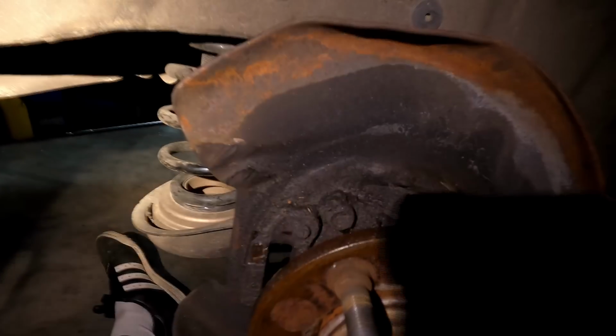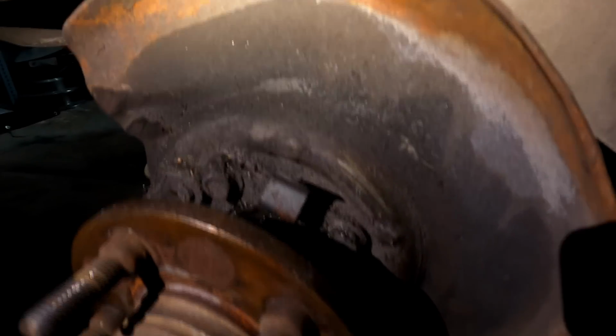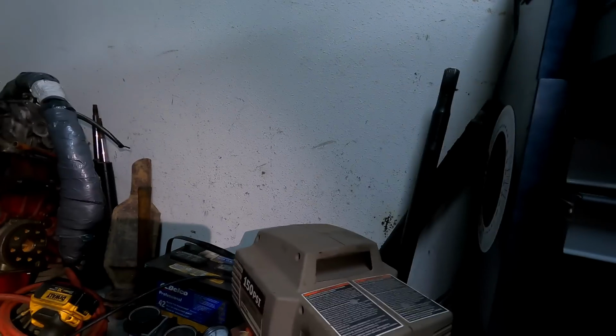Looking at Oliver's axle on this side, it looks like it's leaking pretty bad. So what we're gonna do is we have to pull these axle shafts out anyways. I think I have a spare in the garage for them with a better seal. We're gonna toss that in while we do that.